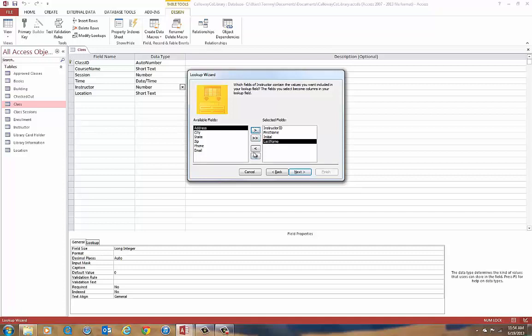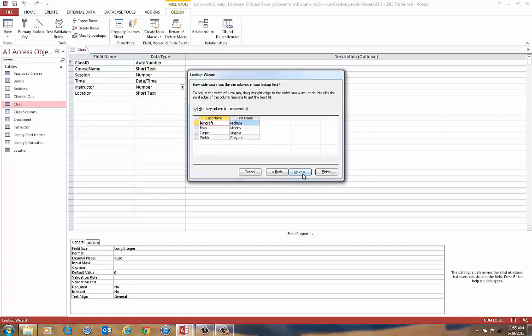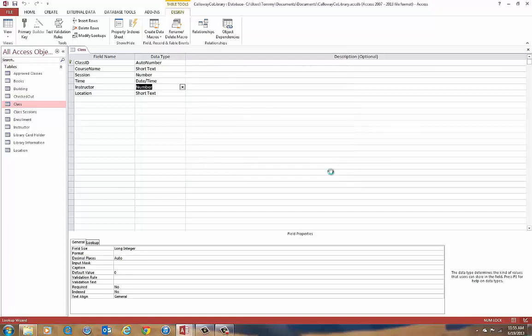No, let's change that. Let's include last name in there only, and we'll assume that we can identify instructors by last name. Let's include first name too. Last name and first name. Next. And we're going to sort by last name. And then next. And then next. And finish.